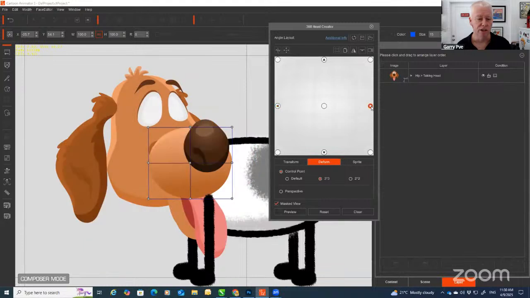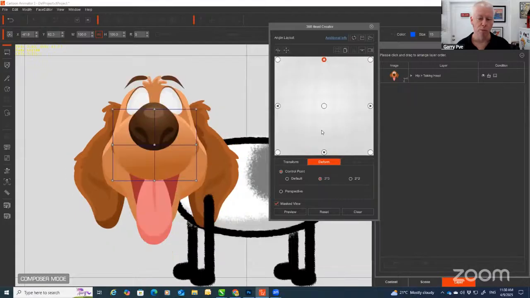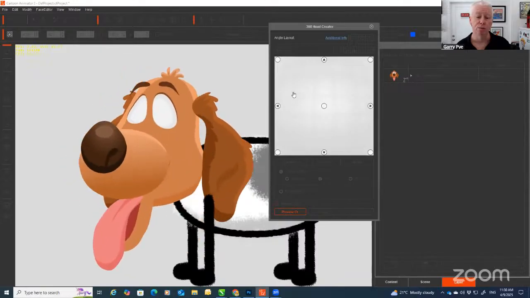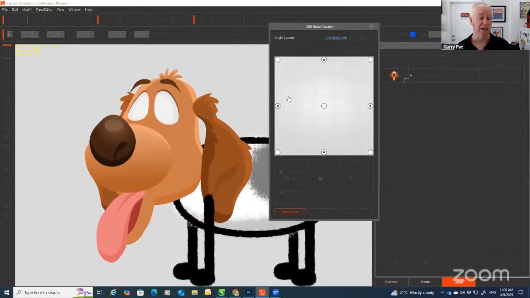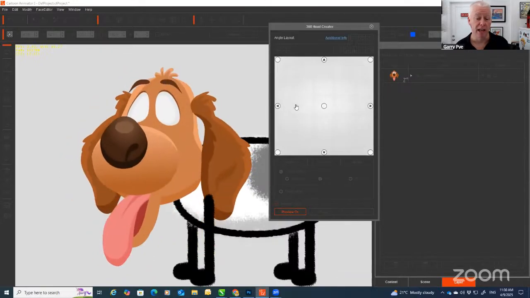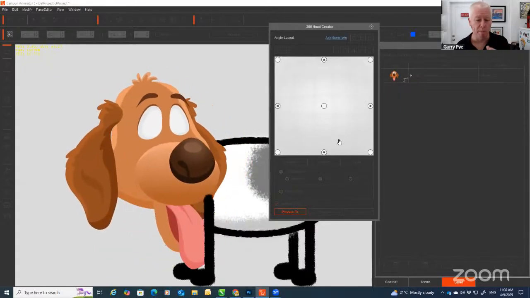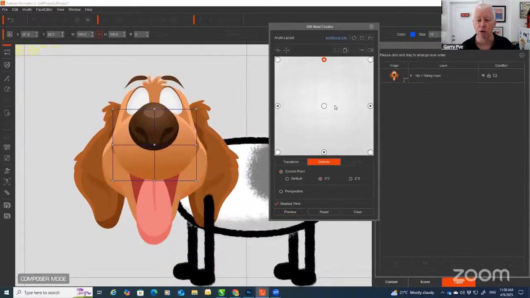And I've done this for each of the angles now, so that I've got the down, the up, I've got all my different angles. So now when I preview, my dog's head starts to rotate a lot nicer. You'll see that the eyes are matching the rotation of the head. The ears are coming to the right side of the body. The sprites are swapping as they need to. He's starting to look a lot better.